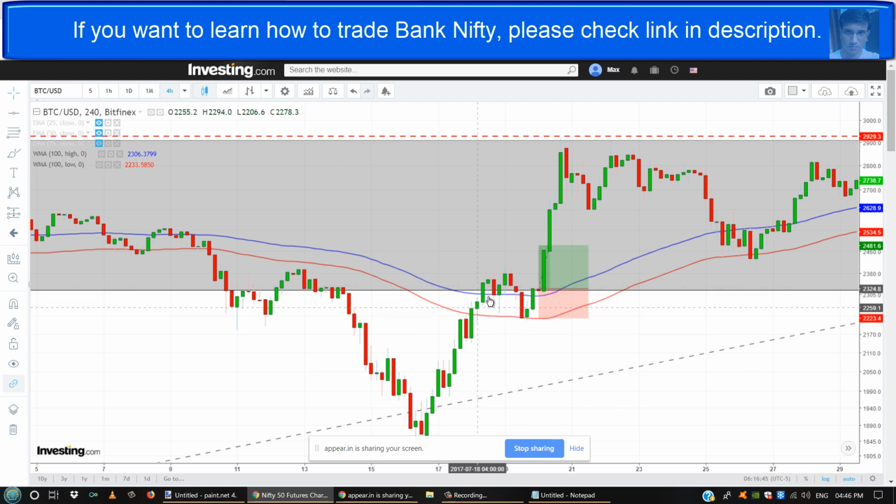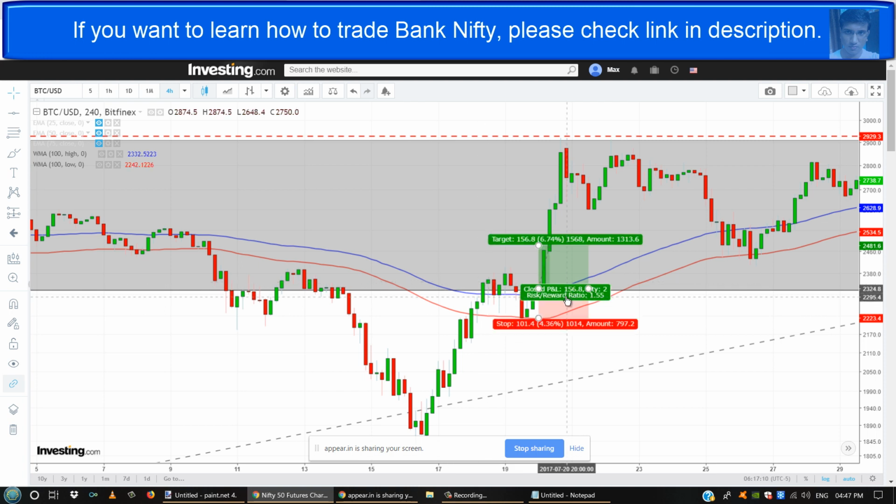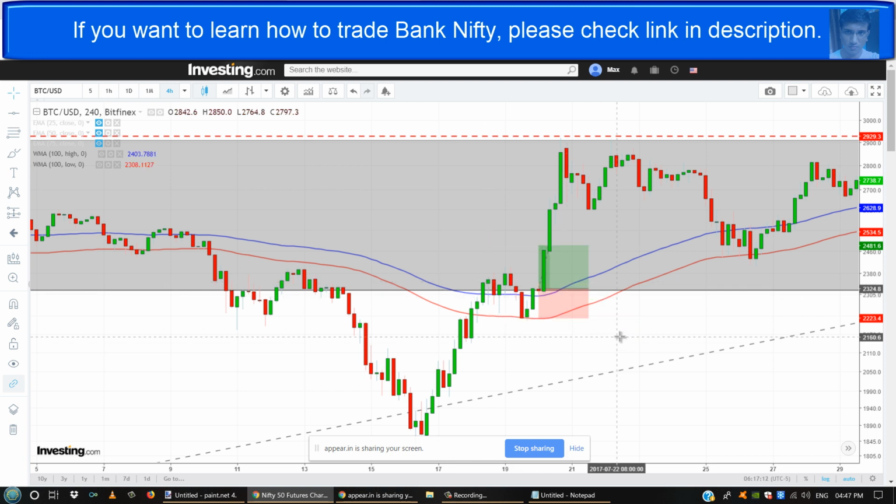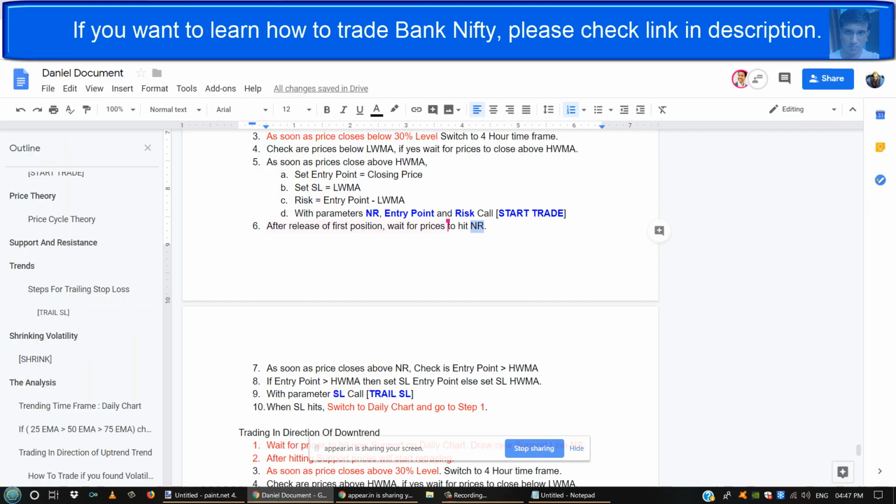Sometimes it is going to hit stop loss. You cannot say that every time you are going to get an exact position. Haven't I told you that we have to assume that 50% of the time we are going to take losses? Yes, but if we are following the document strictly, we would have taken losses and that's it, we continue. We are not doing this, setting up a new buy order, following the strategy.